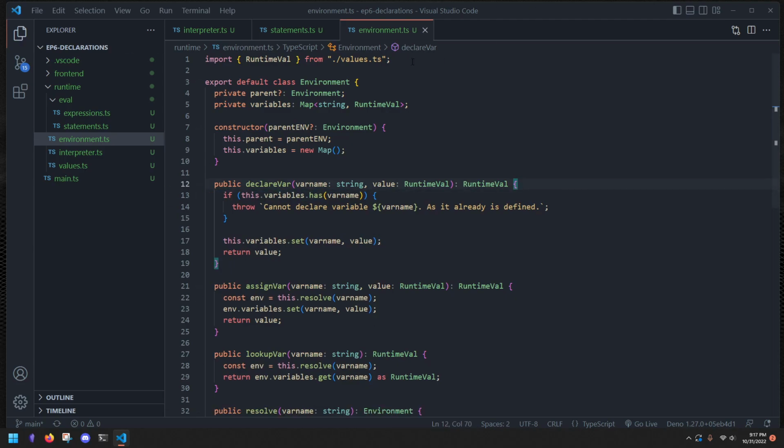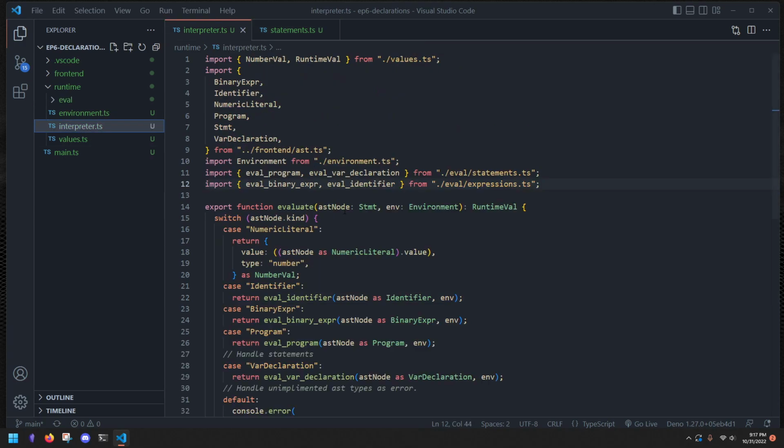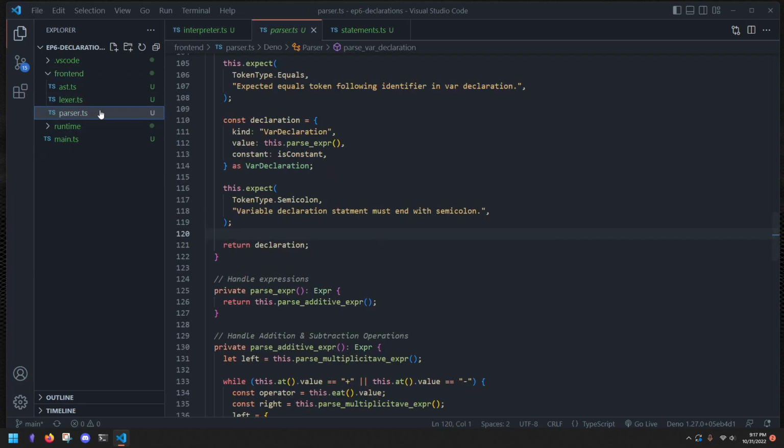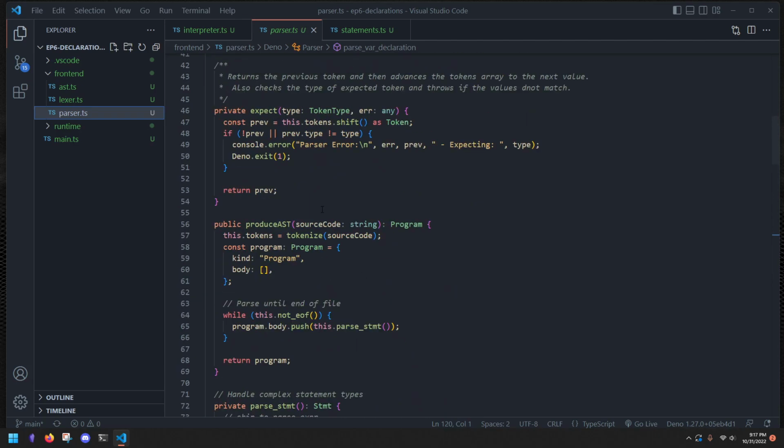So let's see why this is coming out undefined. Let's check inside of here. Our declaration should contain the value of type string, so clearly that's not the case. Let's look into the parser and actually validate that that's what's happening. So inside of, not the runtime folder, but the parser.ts file, what we want to do is validate that this exists.